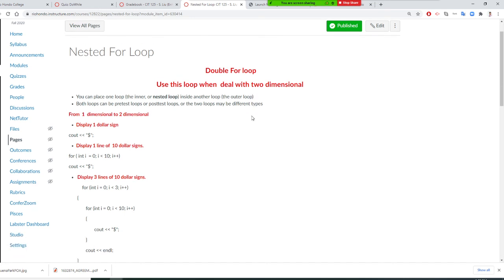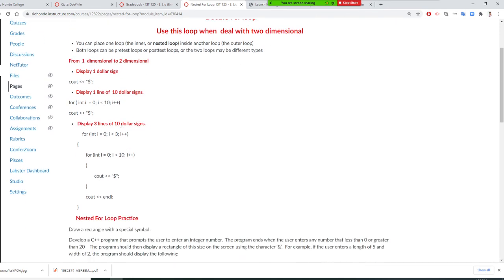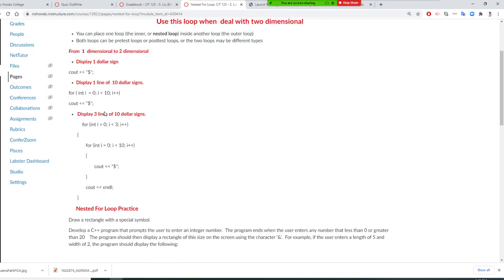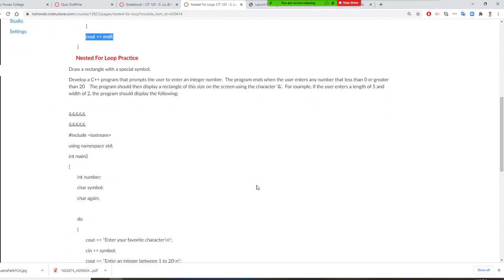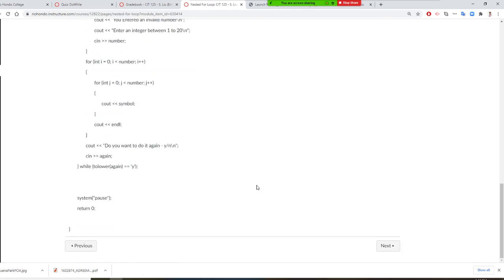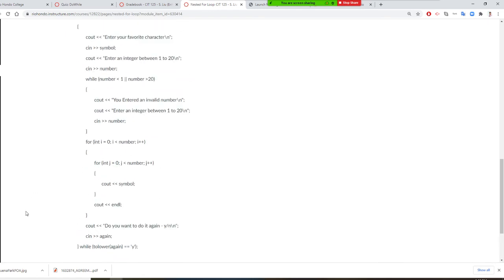You may do triple for loop. That's why I call it nested for loop. For doing that, you need to know how many times you want to do. And you use for loop. The most important is you also need to insert the end of line to let you go to the next line, the starting of the next point. So I finish the for loop. I hope you like the for loop, and it is very useful.